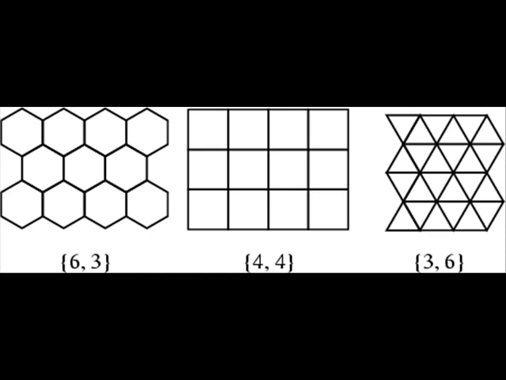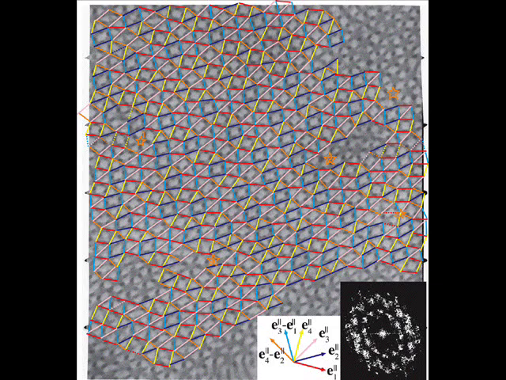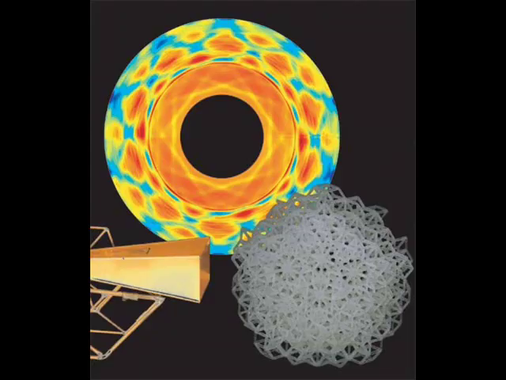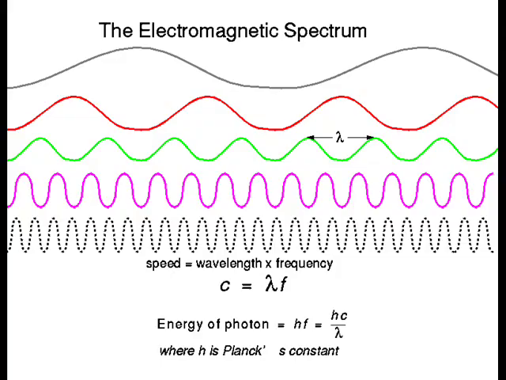Metamaterials usually consist of periodic structures, and thus have many similarities with photonic crystals, and frequency-selective surfaces. However, these are usually considered to be distinct from metamaterials, as their features are of similar size to the wavelength at which they function, and thus cannot be approximated as homogeneous materials.